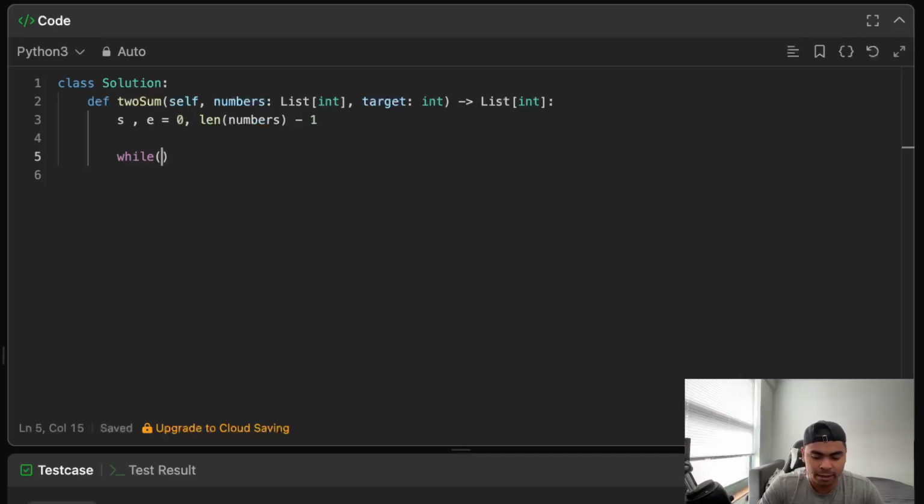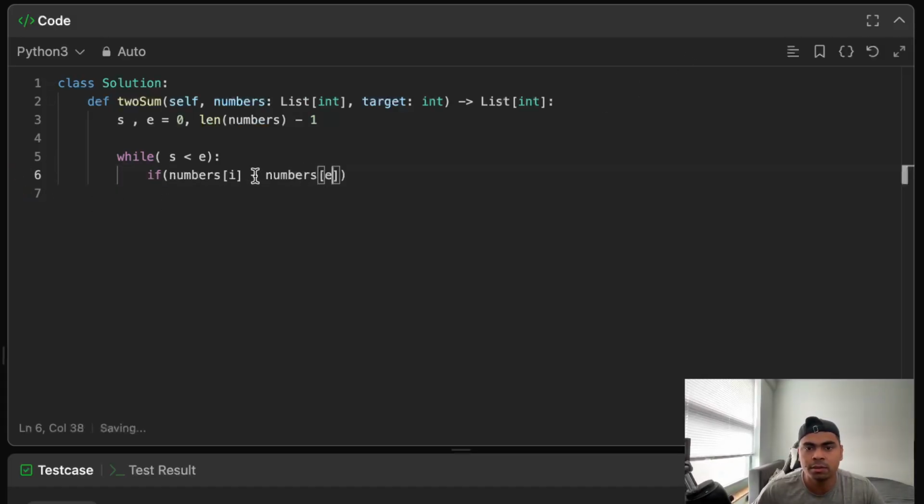We're going to have a while loop, while s is less than e. We check numbers at s plus numbers at e, adding up to, let's call it sum_val, since s is already taken.